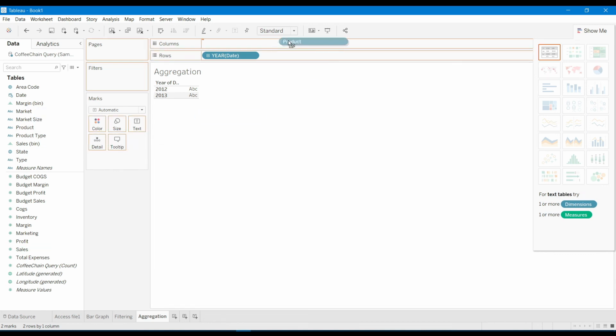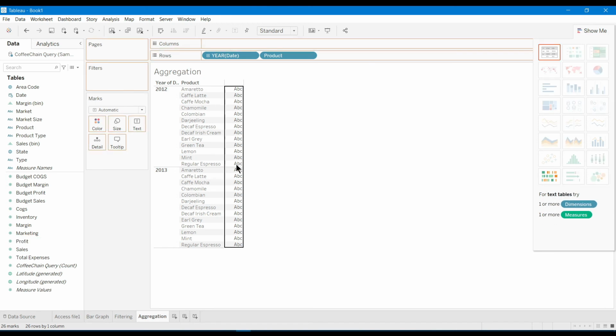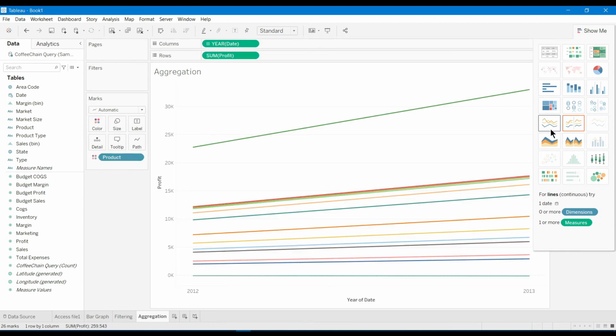I will choose this product now, and one or more measures. At least one measure must be there. So I am using this profit. Okay, if you observe here, by default the profit will be in the form of sum aggregate. So let's create this line graph first of all. So I created one line graph.